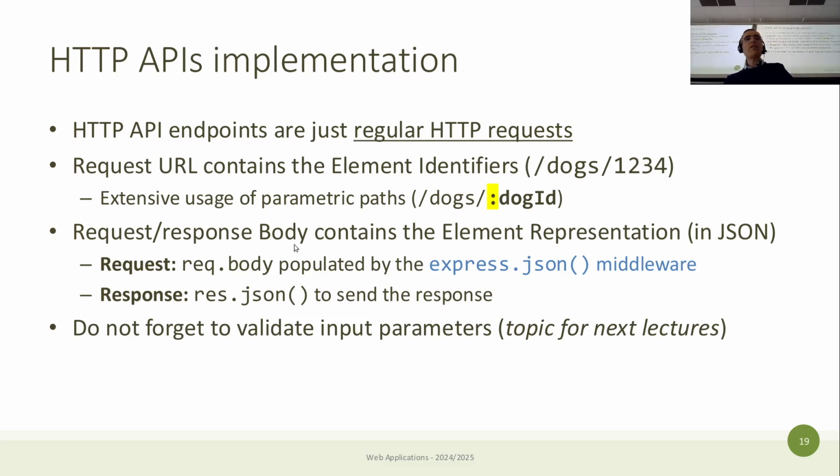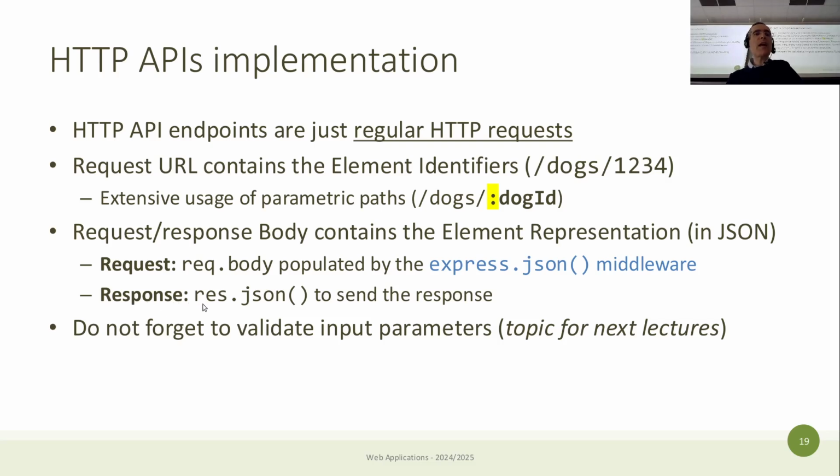Okay, request and response body. We would like to use JSON. So we are lucky because Express supports JSON, but we need to remember to use the middleware express.json before we start Express. Okay, app.use(express.json()). It will be provided in the script, in the JavaScript that we give to you. I mean, it's already there on the website.